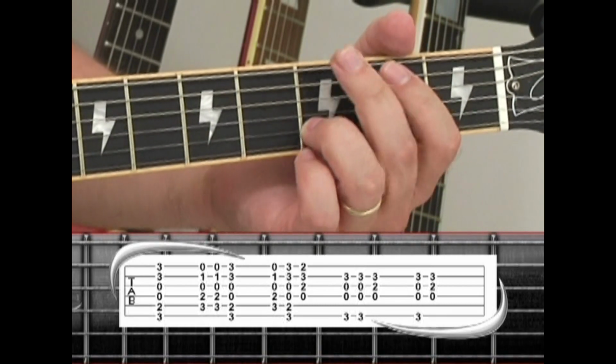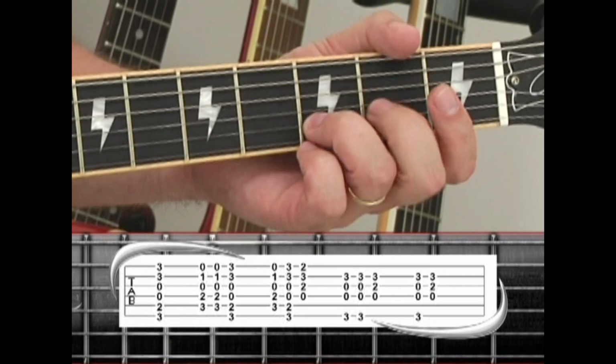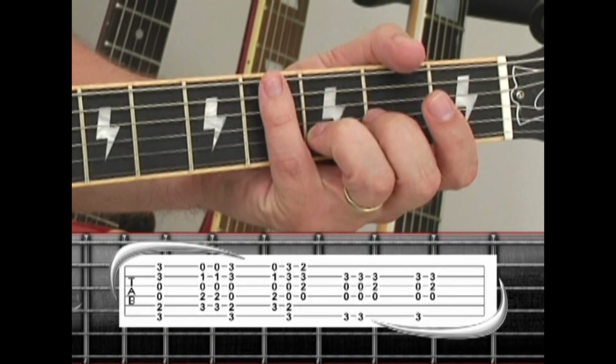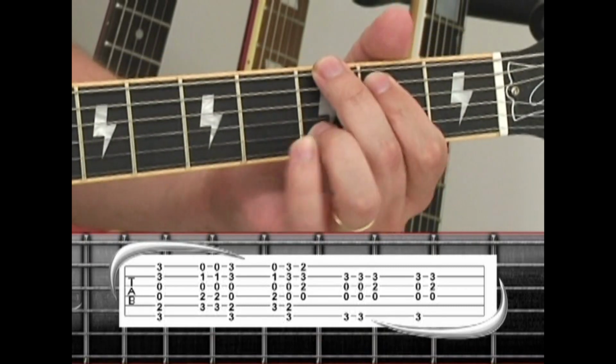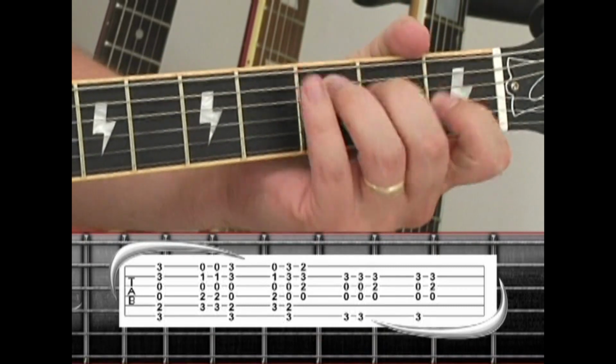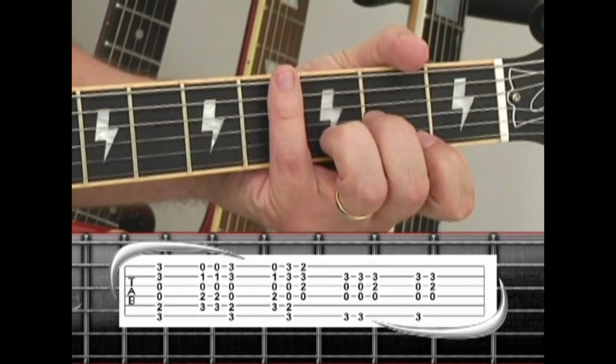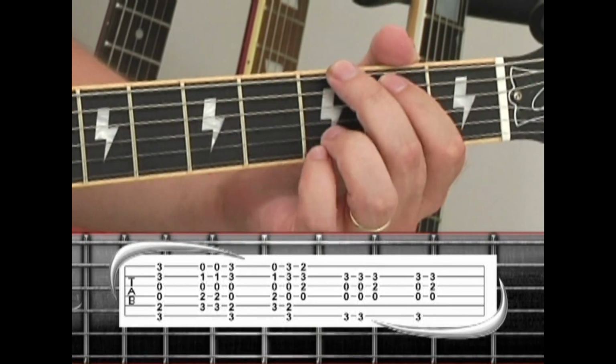Play a single G5, D5, mute, then repeat the rhythm. G, C to G, C, G, D, G5, G5, D, and end G5 to D5.